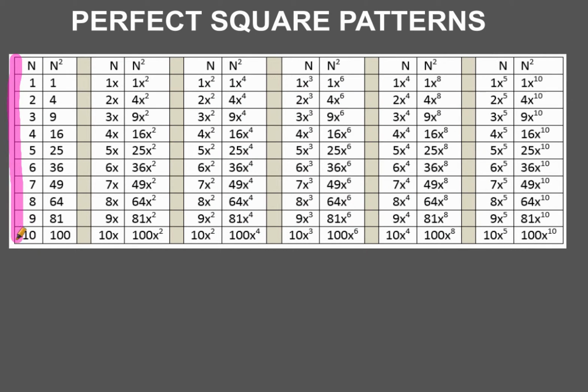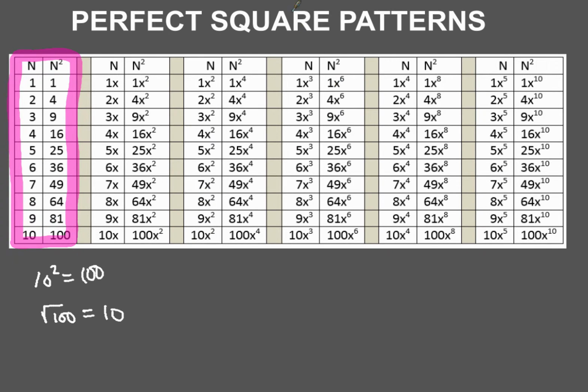There are the first 10 perfect squares right there for you. You should know them, love them, and have them memorized because they're going to make your life a lot easier. And you have to understand that not only is 10 squared 100, but when you take the square root of 100, you get back to 10. So you've got to be able to go in both directions in this chart.